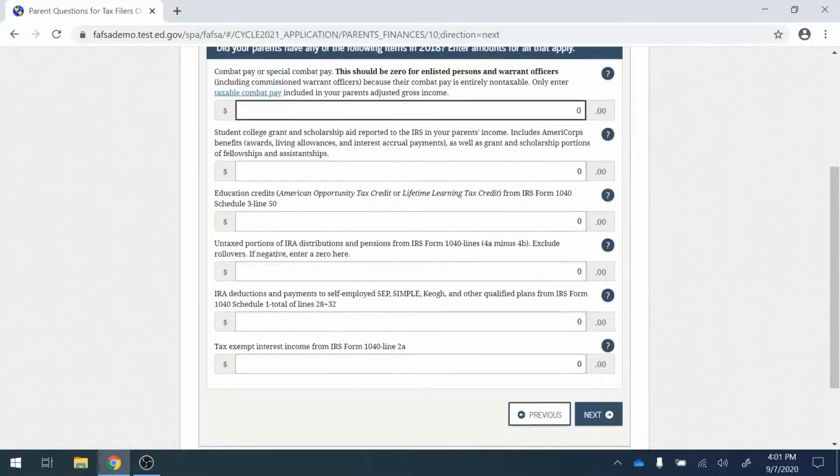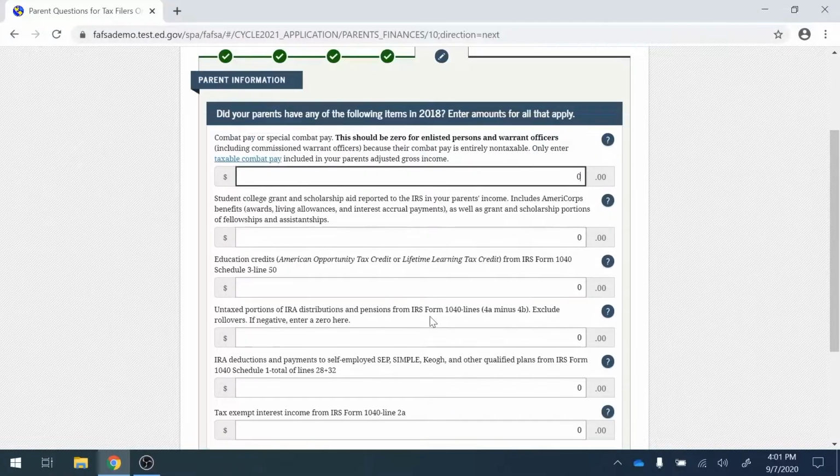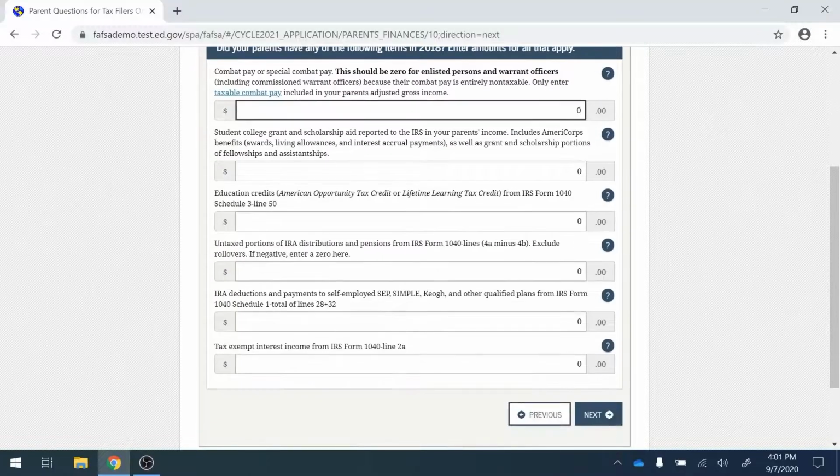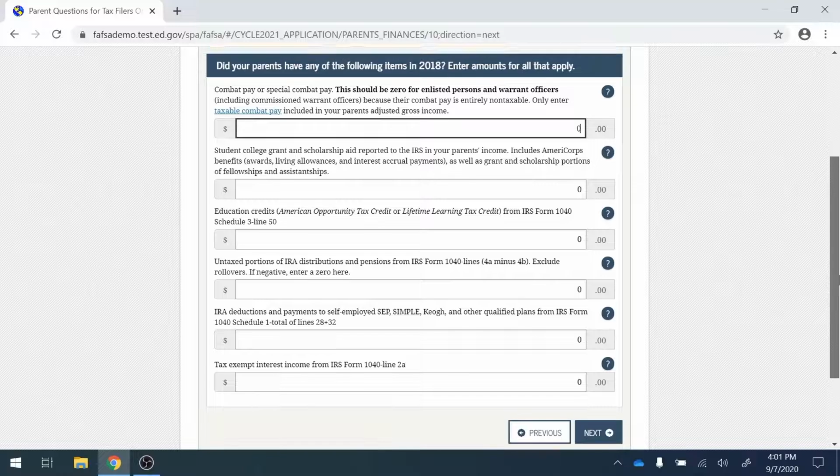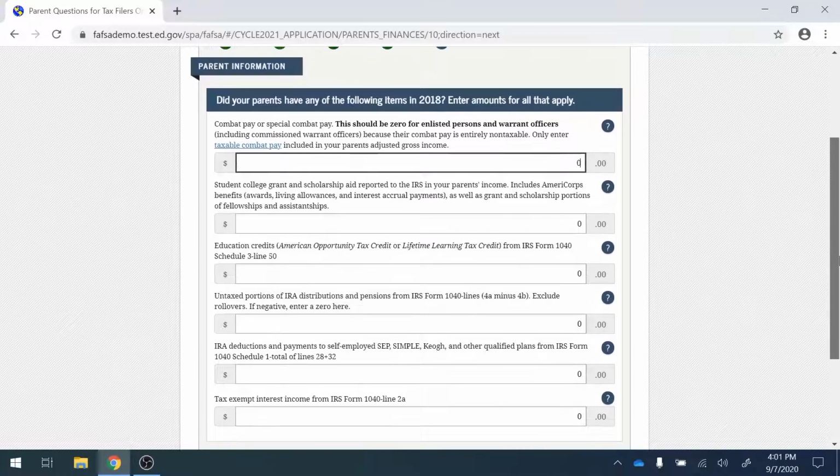And a lot of parents will ask, especially with dependency or with students, does it matter if the parent claimed the child on their tax return, or if the child had their own job and they claimed themselves? That really doesn't matter in the world of financial aid. So either one can claim each other, the parent or the child. It doesn't matter. It's more the income versus who was a dependent on the tax form, because the dependency is more financial aid dependency versus tax form dependent.